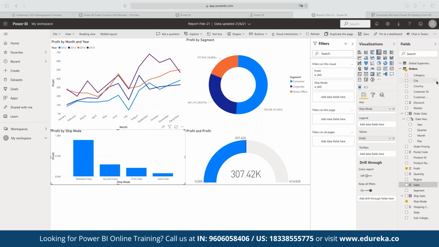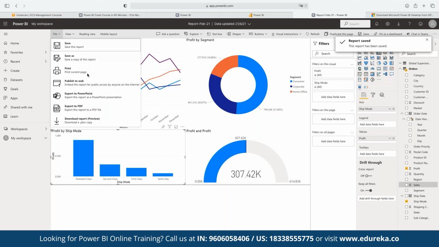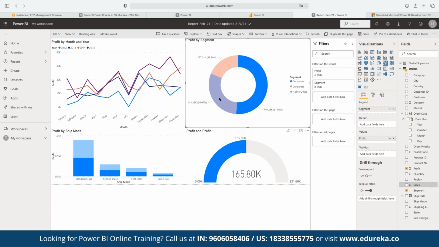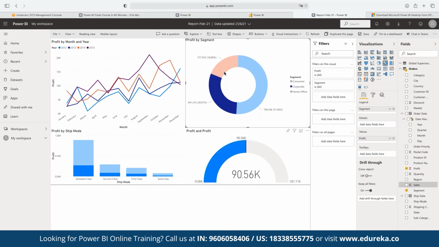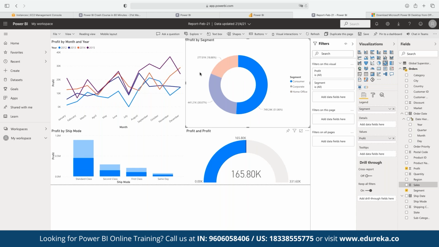Once we are done working on this, we can simply go ahead and save the entire report as well. If you want to publish this onto web, or export this to PDF as well, we can also do that. We can apply the filters that can be applicable for all the reports. Now, this is a default feature offered by Power BI. Whenever we create an interactive dashboard, whatever data pointers we choose, the other reports are going to respond accordingly.